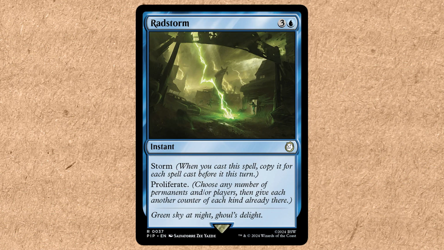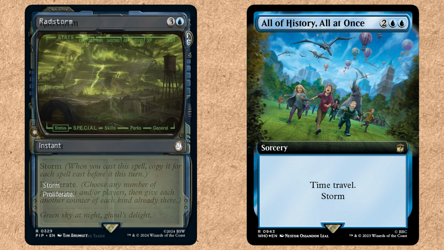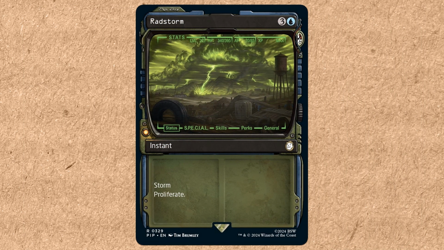Rad Storm, a 4 mana blue instant that simply says, Storm, proliferate. Move aside All of History All at Once. Here's my new favourite minimal text card. Poison lovers rejoice, you just got your new combo kill card. Don't forget, you can also proliferate energy, loyalty counters, lore counters, and plenty of other relevant counters too.